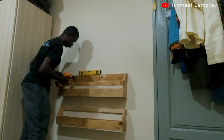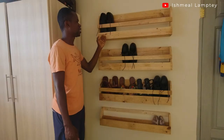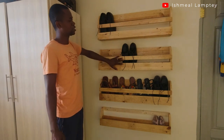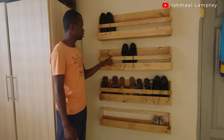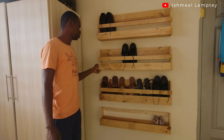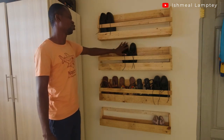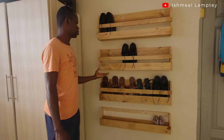As I was mounting this on the wall, it brought about dust and sand, and after that I used a brush to clean it all out. So, coming back to the sizes — this piece is the same length. This is 3 inches, this is 1.5 inches, and this one is 10 inches. I reduced it by 2 inches from the 12-inch piece. This is able to hold normal-size shoes and the base is also the same.